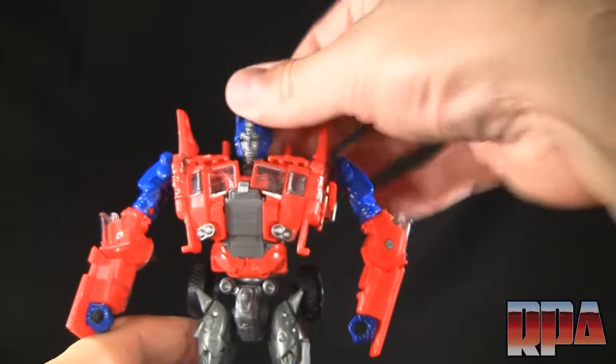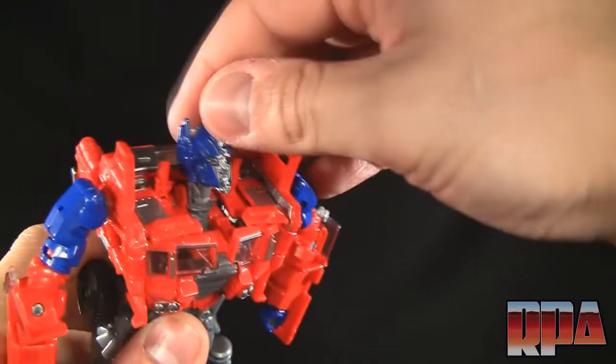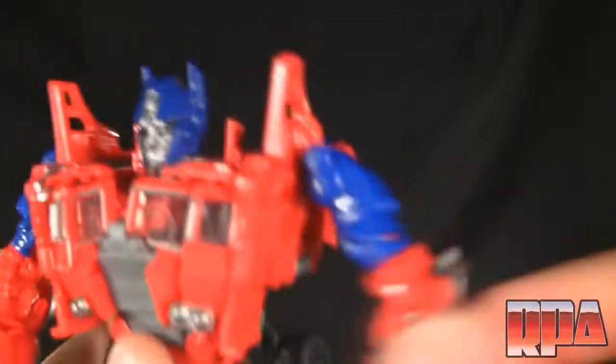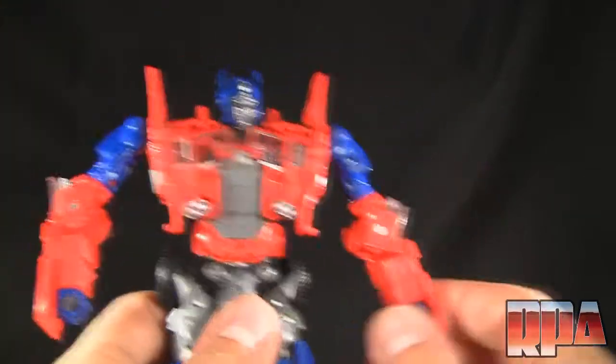So we're going to go over articulation. Got the head up here, right on the ball joint. It's got a long goose type neck there going on. And he's got the shoulders. And if you listen to that, it's got ratchets. And you guys know I love ratchets. It reminds me of those big heavy die-cast toys I have.